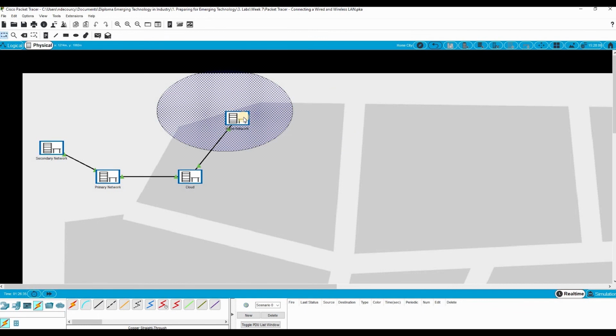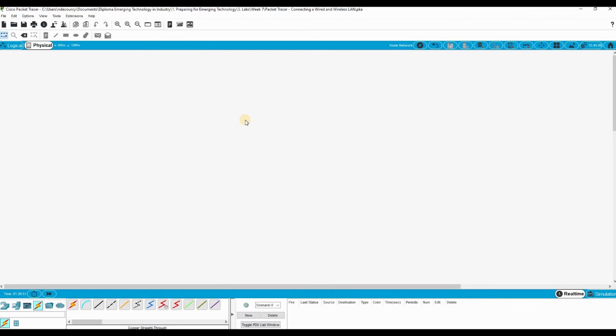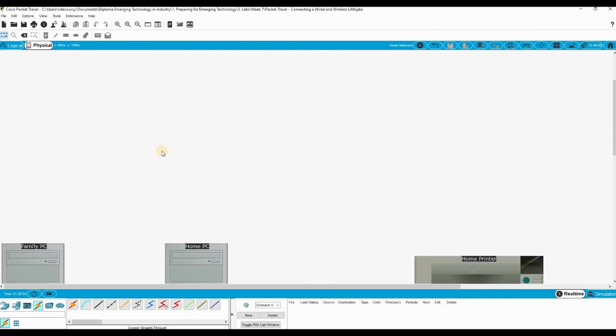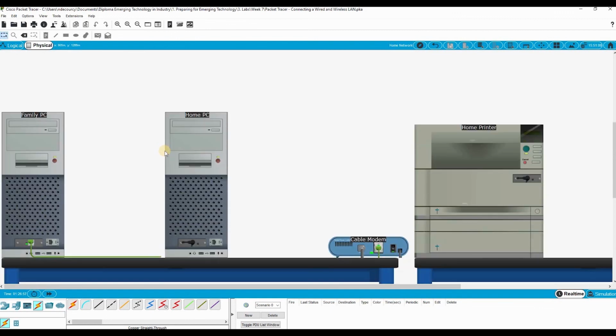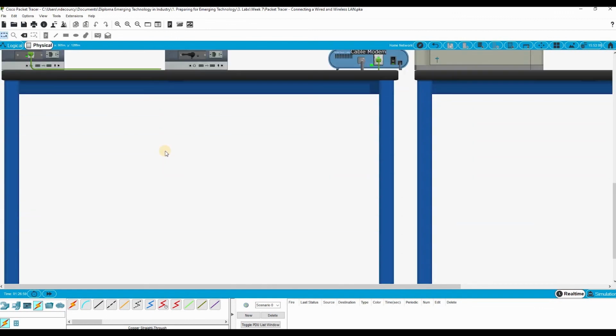Examine the home network. Why is there an oval mesh covering the home network? So we can see this big oval mesh here, and that actually represents the range of the wireless network. Click the home network icon, and we can see if we scroll down here, it says, why is there no rack to hold the equipment?